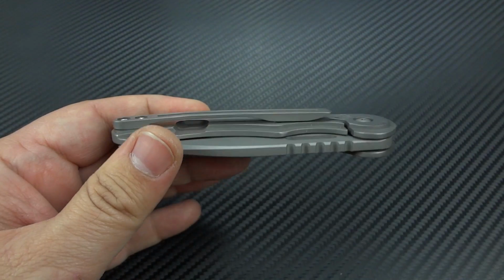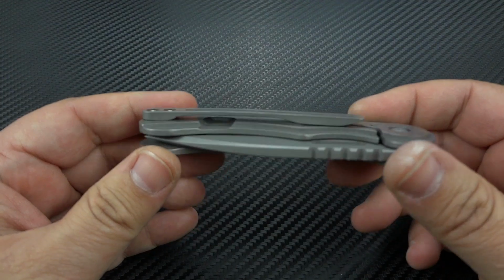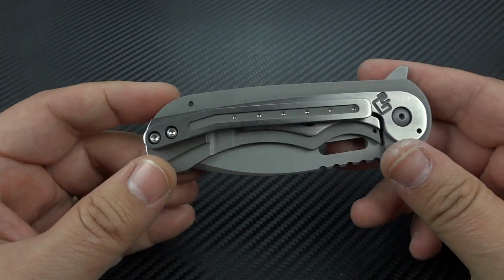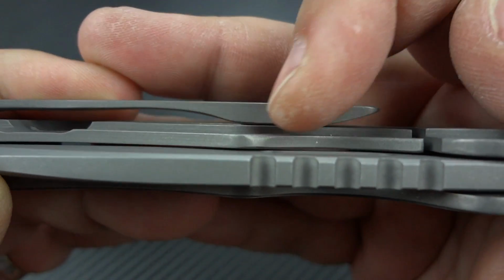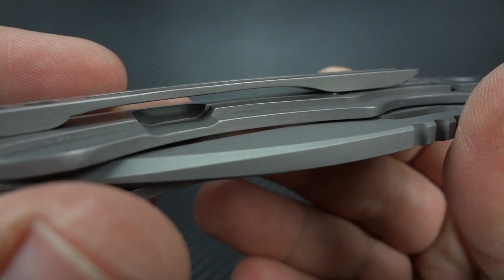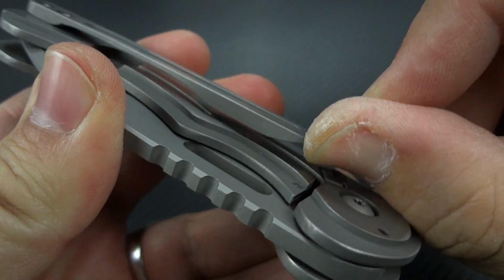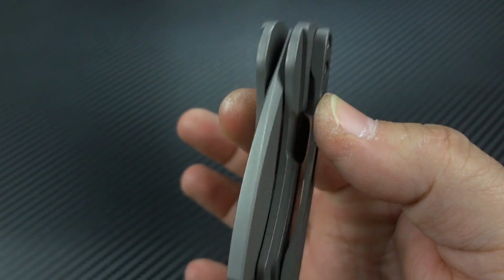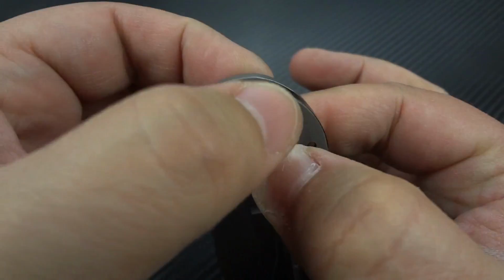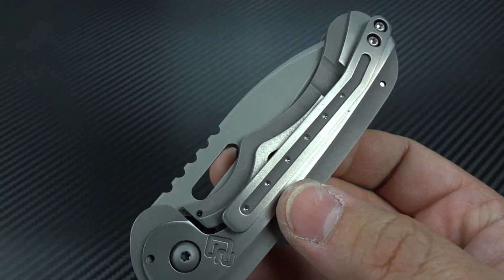And the first question people had was, well, does it make it hard to carry? Absolutely not. I was actually very pleasantly surprised, because I had my own concerns with how big that pocket clip was. The way that he has ramped this right down there, this is a fully milled and sculpted titanium clip. It enters into the pocket super easy, a lot easier than you would expect for a knife that has that much tension. And yeah, there is a lot of tension there. So it drops all the way into right there. So you only have this much sticking up out of your pocket. And it holds on super tight. This is a really tight clip.